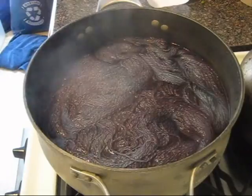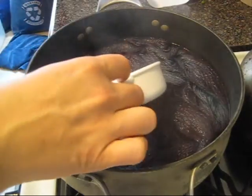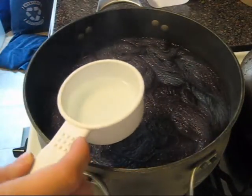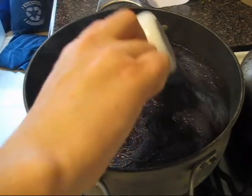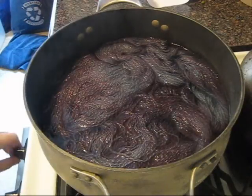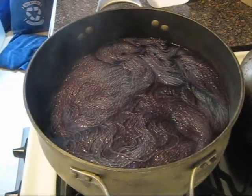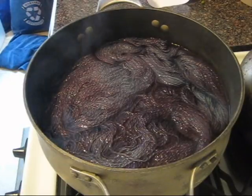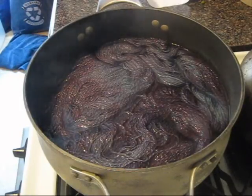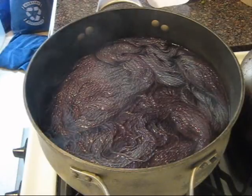So, 12 minutes in, it was bubbling a little too much for my taste, so I decided to turn the heat off. We'll check and see what's left in terms of exhausting. Since we don't see a lot of color in the water, it looks like most of the color is, in fact, in the yarn at this point. Even though the heat is off, I'm going to let the yarn cool in the bath until I can reach in and pick it up comfortably. This will also allow any residual colors to set. And I'm, of course, avoiding agitating the yarn.